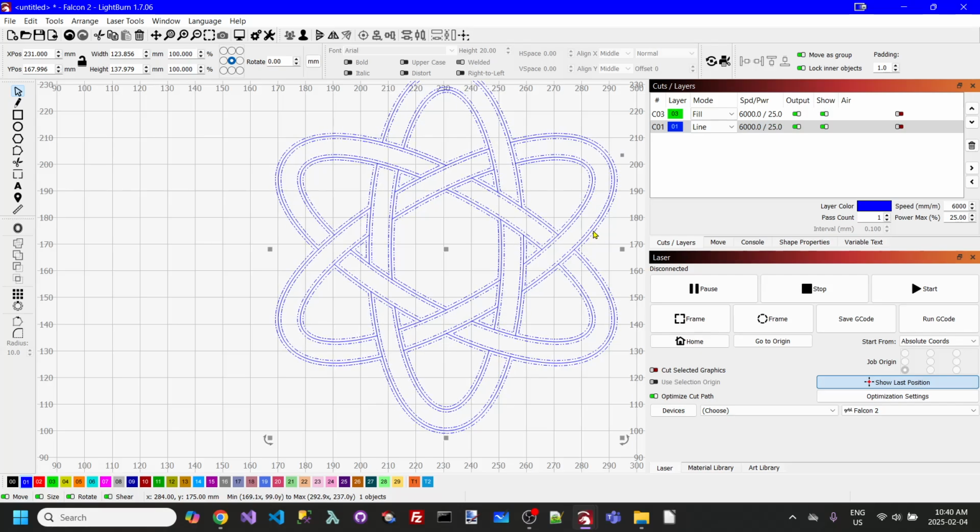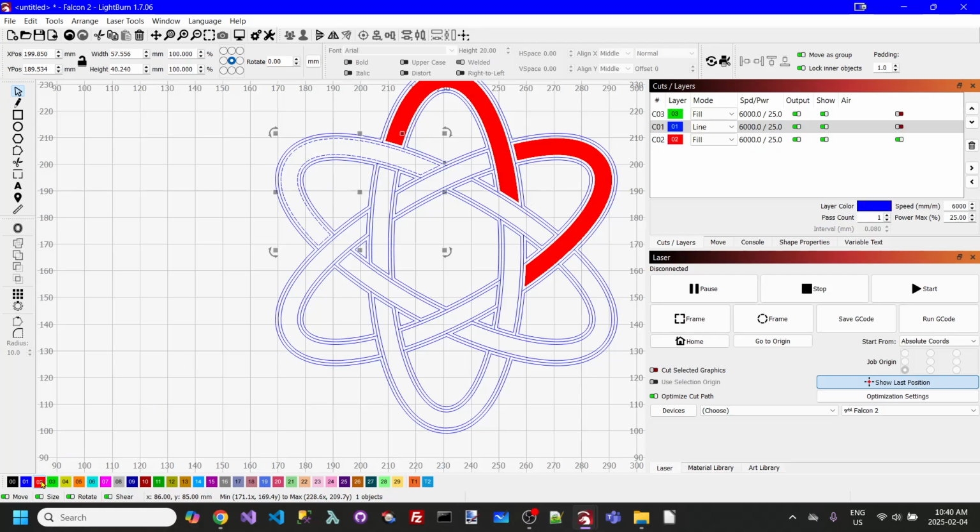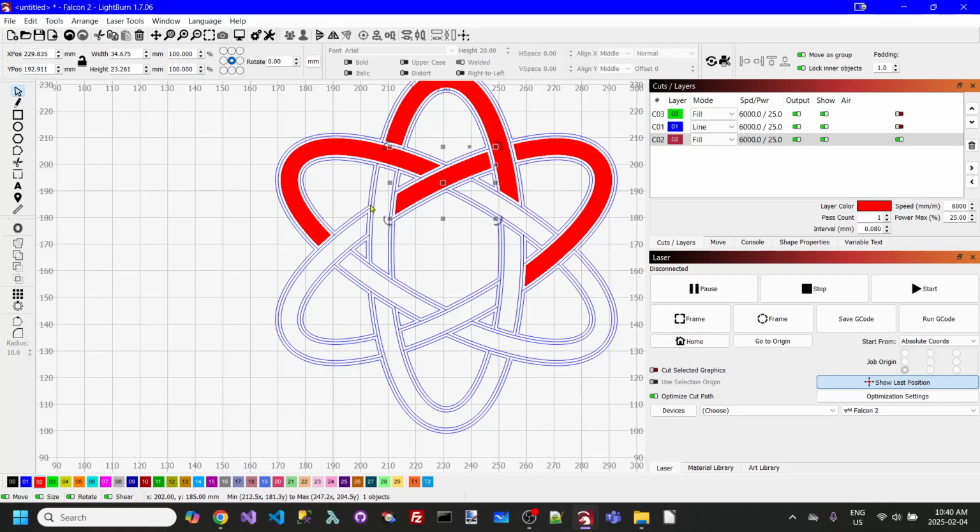And once again, I want to ungroup that. Now I select my inner portions. Make sure I select them all individually.